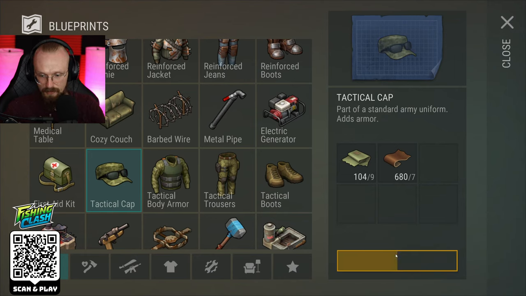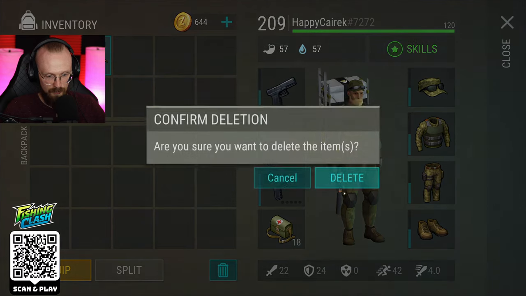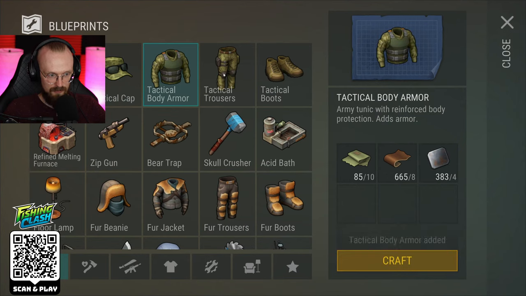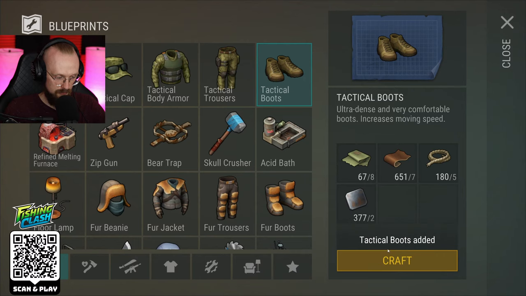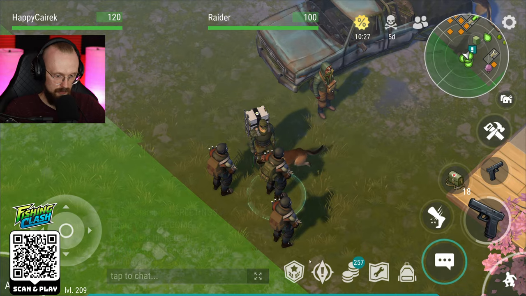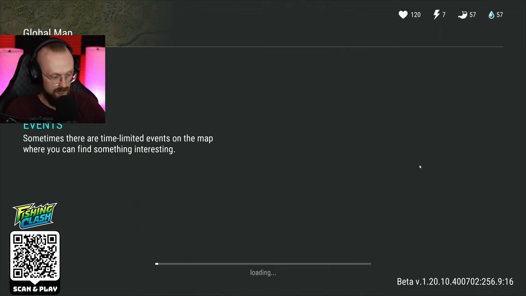Let's craft that body armor. Oh no, I didn't mean to craft both of them. Oh no, I didn't mean to craft two helmets. That's silly. I need to craft the tactical body armor, the trousers, and the boots. There we go. And that is it. I think we are ready to go for the raid, ladies and gentlemen.